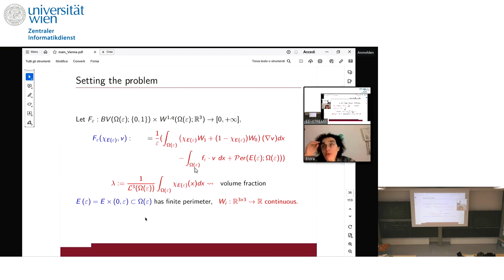And also, I'm sorry if I neglected this aspect before, but I can comment on it later. One can assume that there is a prescribed volume fraction of the set chi. I was neglecting this aspect because one way of dealing with this term is maybe introducing a Lagrange multiplier instead of considering a precise volume fraction, and having a Lagrange multiplier from the perspective of the relaxation doesn't imply any change in the analysis. That's why I was neglecting it.